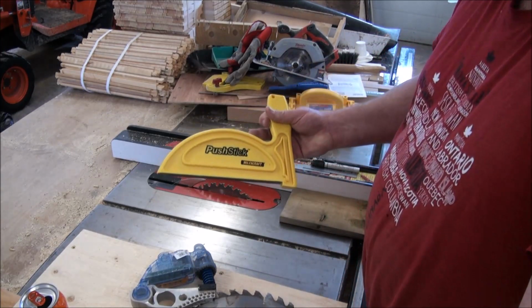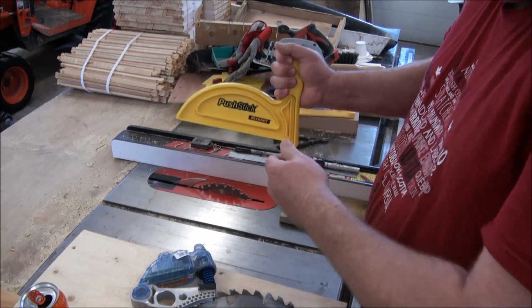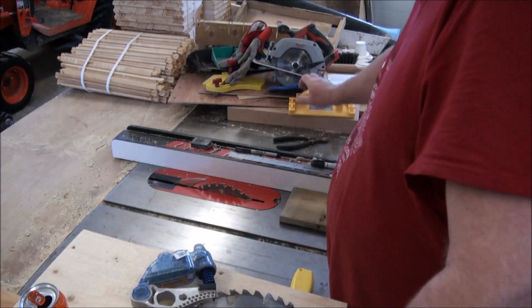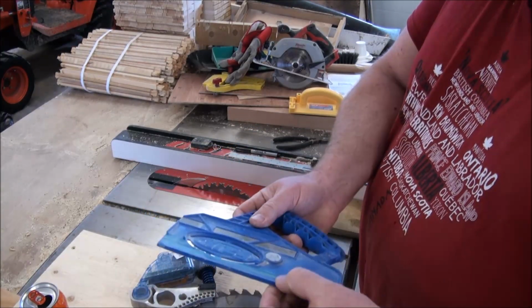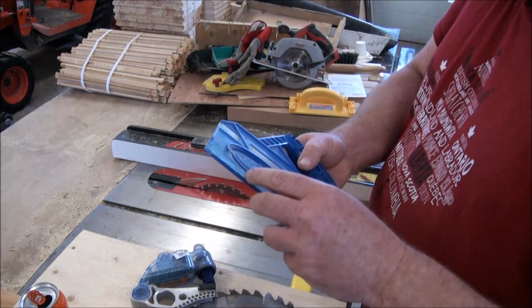Use push sticks. Has a nice little heel on it to push your material, keeps your hand up away from the blade. There's a bit of a tacky surface to it. This is one of my favorites because, as you can see, I've sawed right through it. It'll do very thin material. I can do down about 1/4 of an inch with that one. So that's nice.